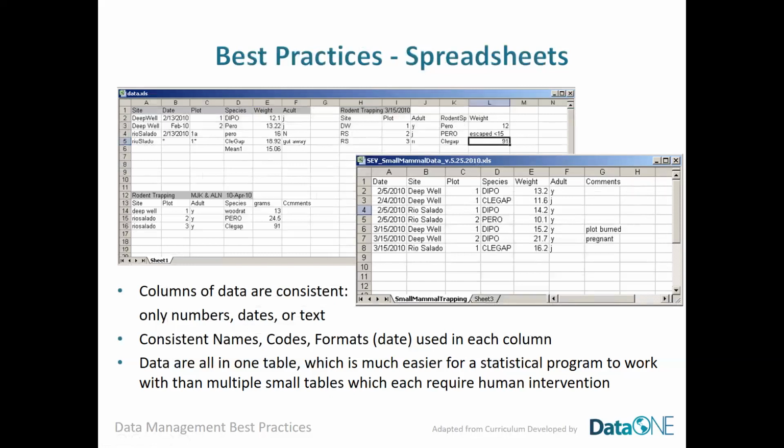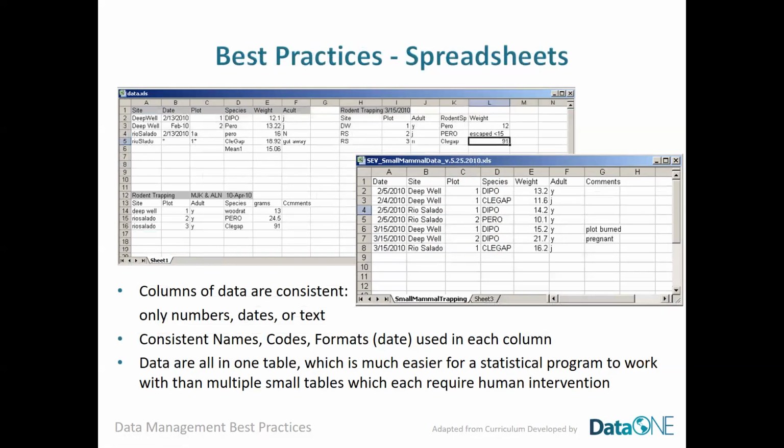For instance, all the dates are in the same format, month, day, year, and there are no typos in the site column. Species are all indicated by consistent codes. Therefore, if the user wanted to sort or subset the data for the species PERO, they could easily filter the file just for that type of data.